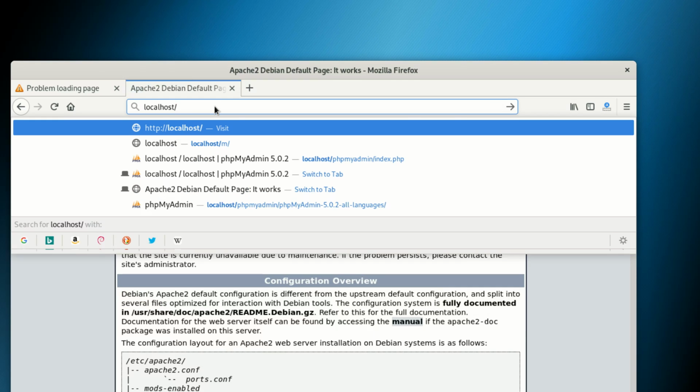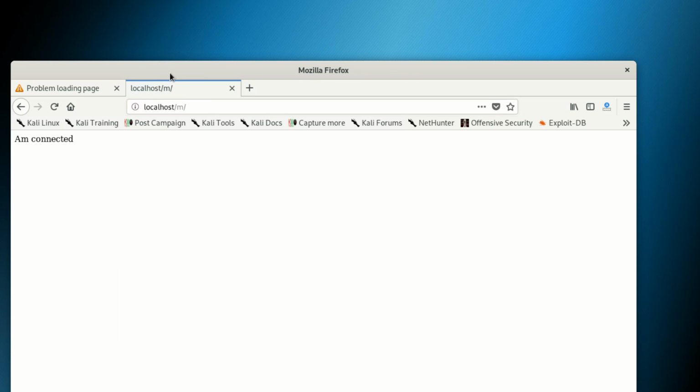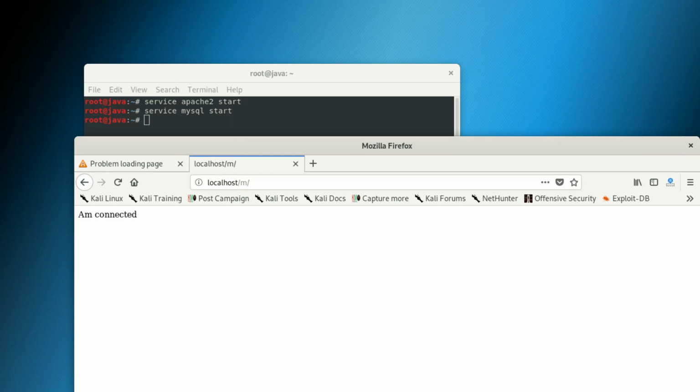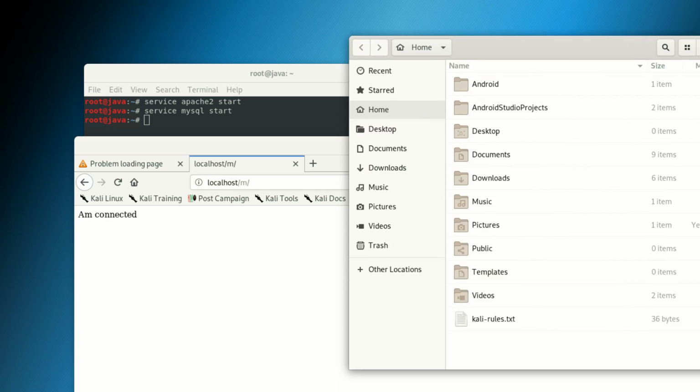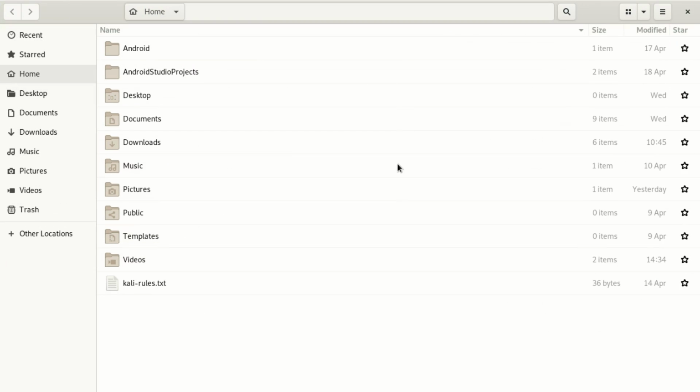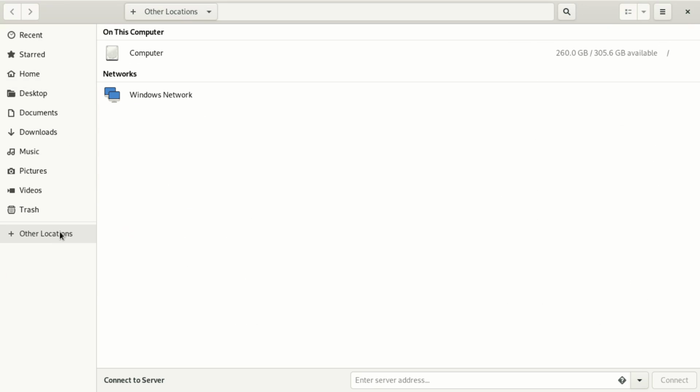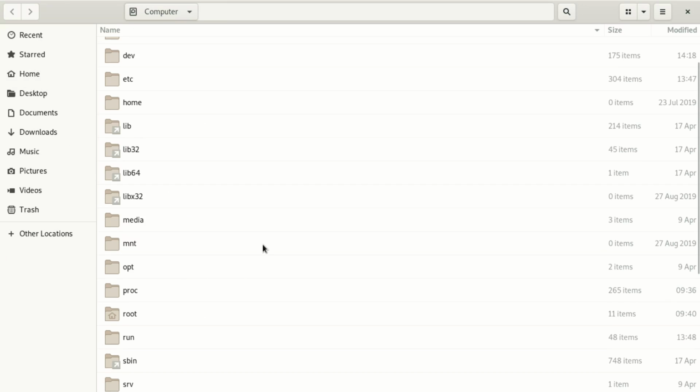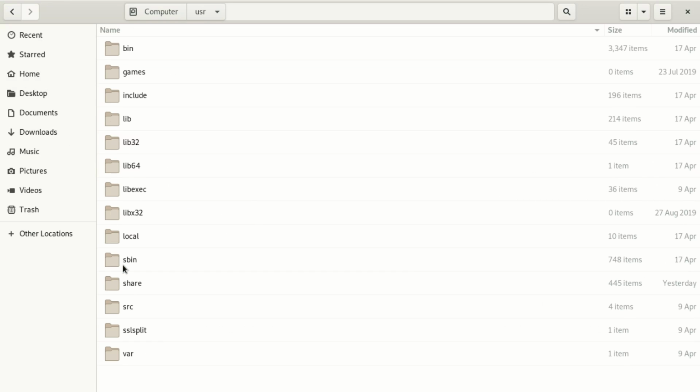There's something else I also did. Okay, that's fine. Let me get you to where we're going to fix it, but it depends where you installed your phpMyAdmin. Go to Other, then Computer, then look for usr. I installed in usr, so look for the phpMyAdmin folder, which is under share.